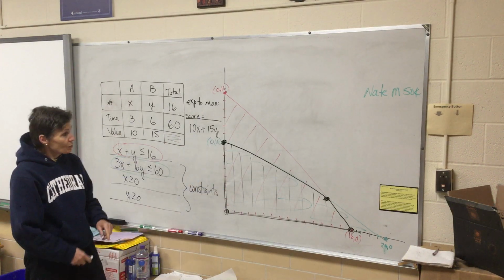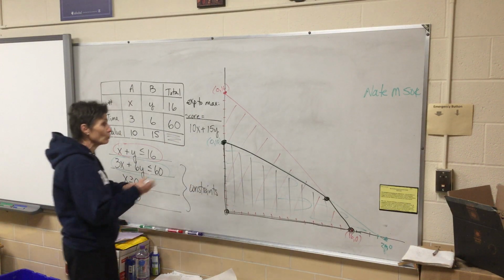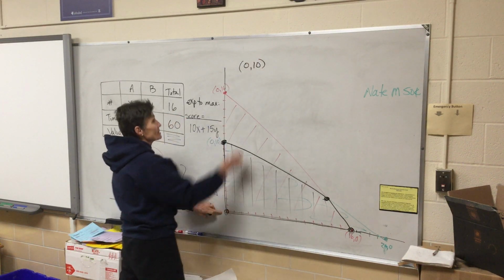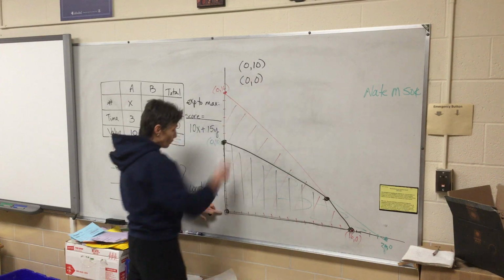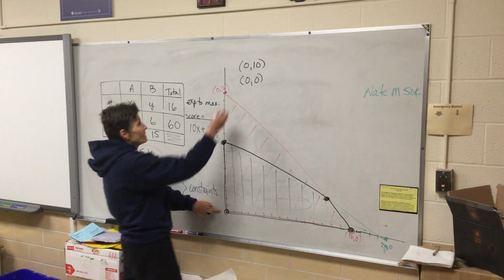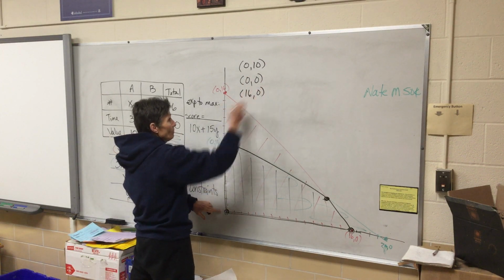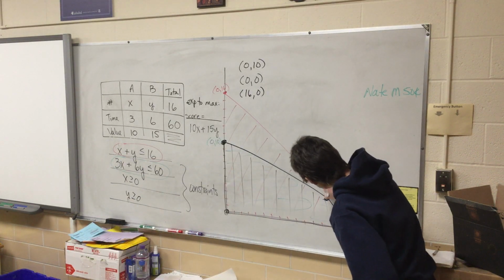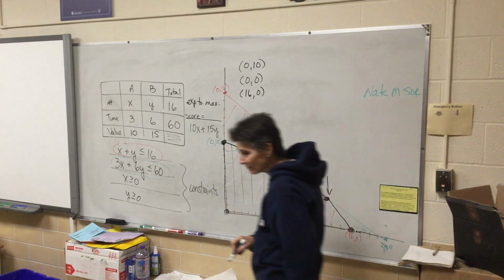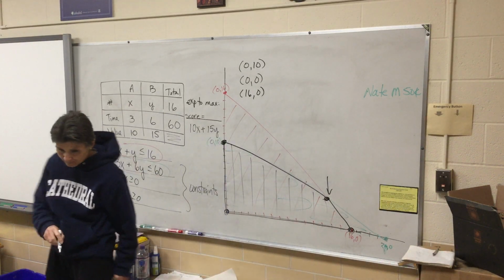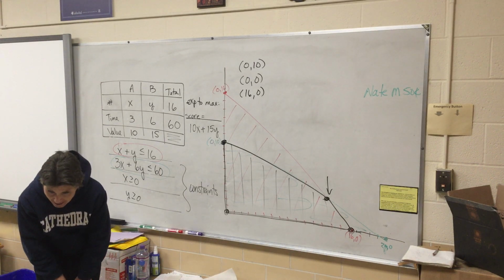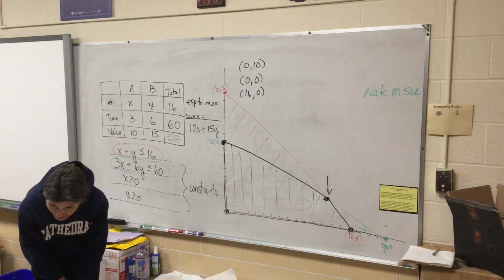and the answer to the question is going to be one of these dots. So the answer to the question is either going to be 0, 10, 0, 0, because the origin's down here, 16, 0, or this dot right here, which I don't know what it is. So I'm going to have to figure out that dot. But let's let everybody catch up. Is everybody at this point with me now? Does anyone have a question so far?